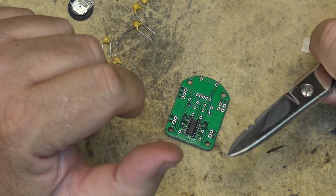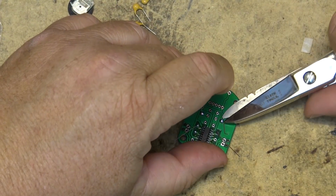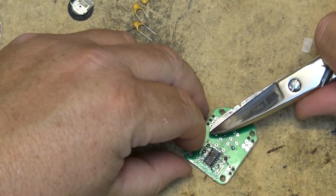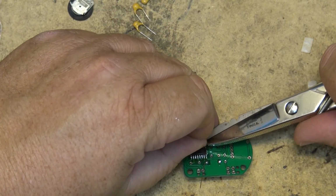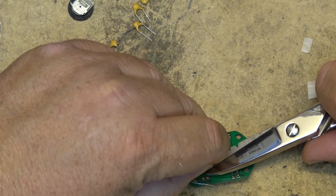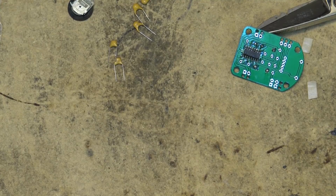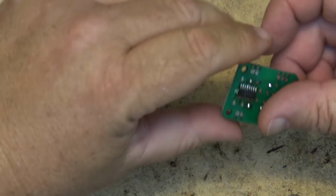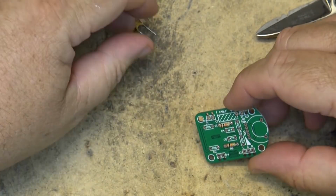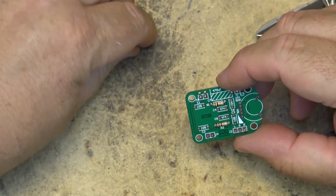Oh no, here comes the electrician's snips, or scissors as some people are going to call them. Get over it, okay? For all you people out there that are whining about me using snips, get over it. I happen to like using the scissors because it cuts the wire off nice and flush to the board. Okay, next we've got some capacitors to mount.